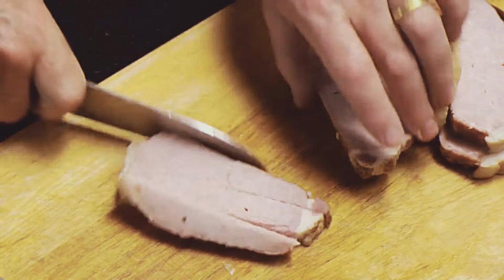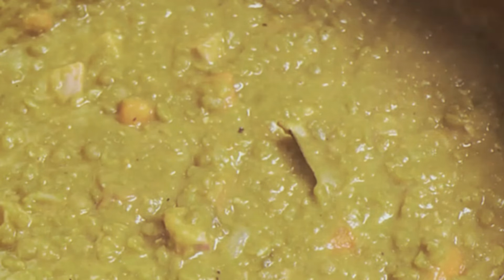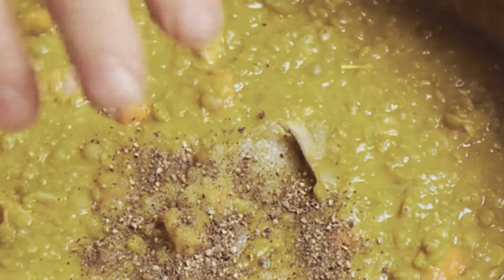Today, split pea soup with ham still shows up in diners and family kitchens alike, a quiet survivor from another era. One spoonful, and you can taste the story of those who came before us, people who turned leftovers into legends and found comfort in the slow rhythm of a simmering pot.